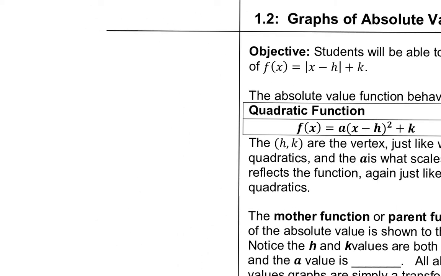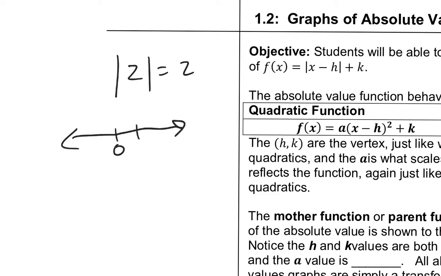One, I want to make sure we are all very clear on what an absolute value does. Okay, so let's just play with this. If I took the absolute value of 2, a lot of times I see students say, oh, well, that's -2. No. What is absolute value? It is simply the distance that number is from 0. So if we think about this, here's 0, here's 1, here's 2. How far away is 2 from 0? Well, it's 2 units away, so the answer is 2.